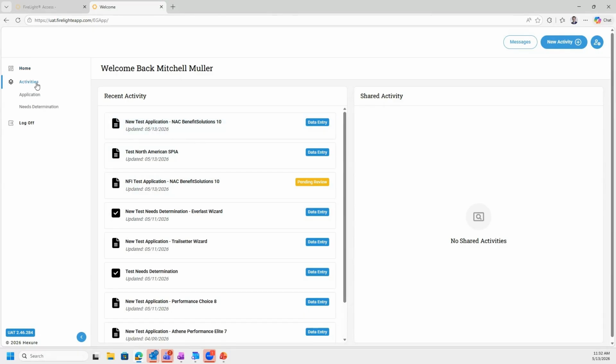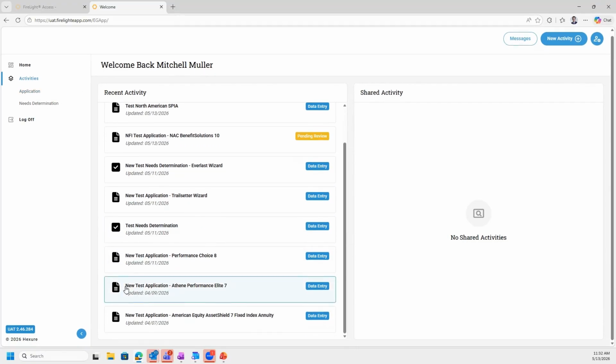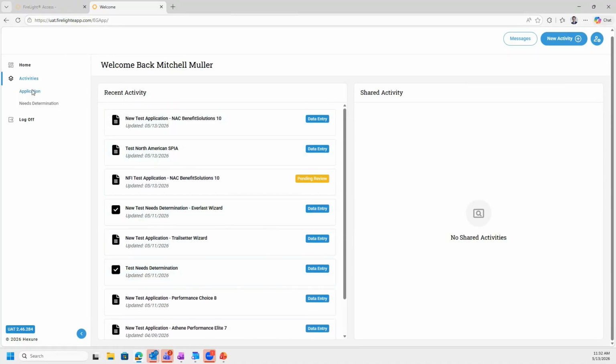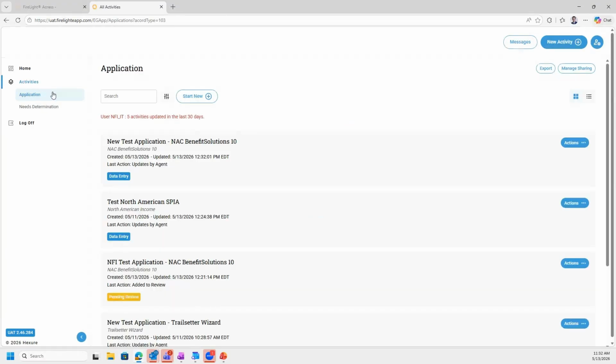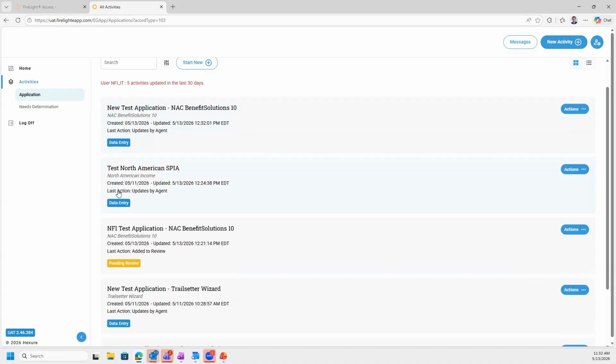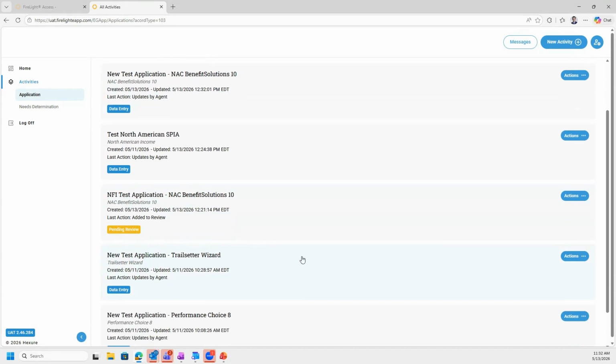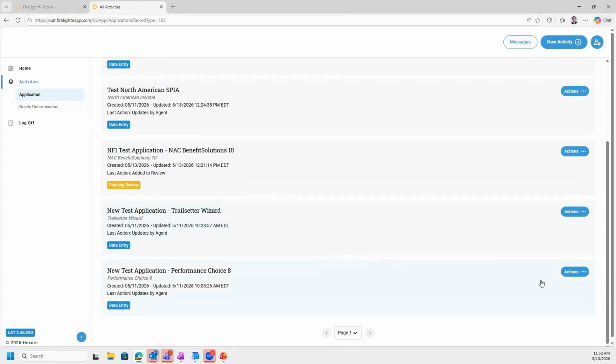Also, the All Activities button now is living within this Activities tab on the left. All of your recent activity is here. There's no additional pages. This will just scroll down for 15 to 20 apps. But if you wanted to see the full bird's eye view, like I showed before, this is also new. So just a little bit more intuitive looking, a little bit cleaner.